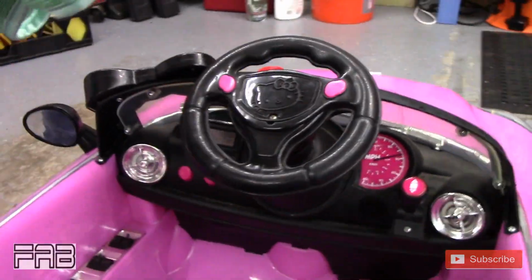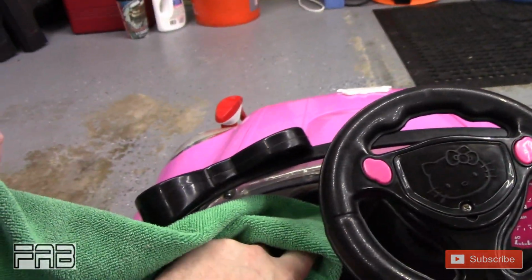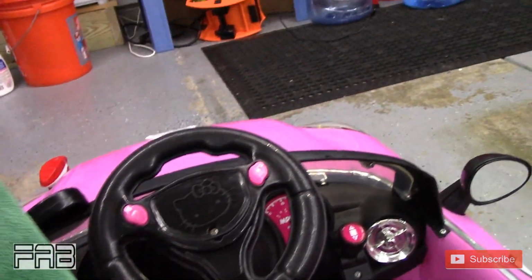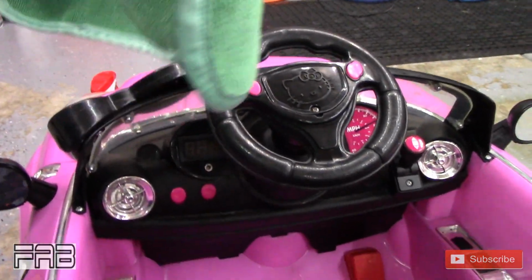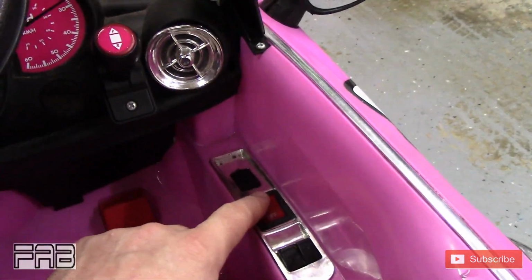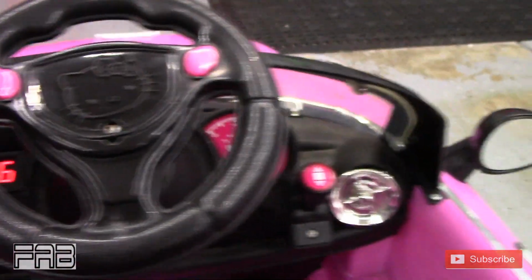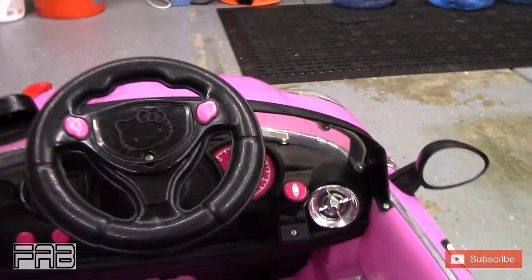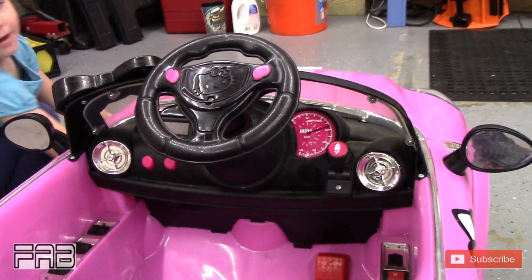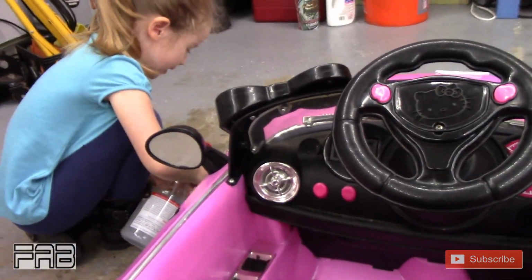Okay. Let's see. Take that dry side, and let Daddy see it for just a second. Let's just wipe this off where it's dry. Because that is what tells you how much charge you have left in your batteries, doesn't it? Let's turn it on. See, she's got a start switch right here. See, it tells how much she's got left in her hybrid battery. Okay, clean away. What else you want to do on the inside? I need to do the bottom. The bottom, okay. Good.